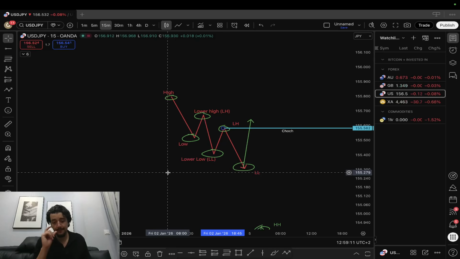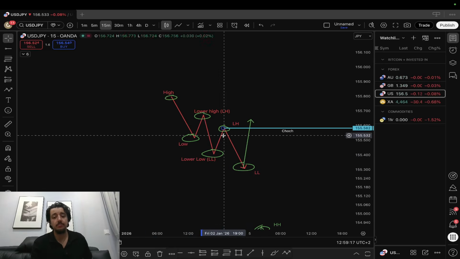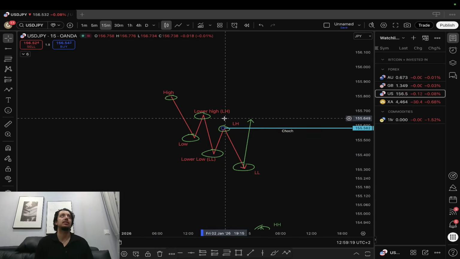Now, there's one thing. You might be like, oh shit, is it that simple? Yes and no. Does this tell us, okay, we have a higher chance now to continue the trend up? Yes. What's the percentage? I would say probably 60, 65%, 70% max. I wouldn't be so sure that we switched the trend from a downtrend to an uptrend yet.